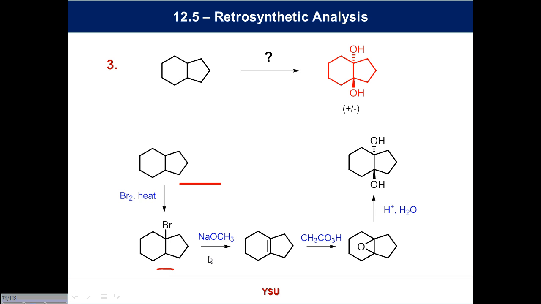Now, why not choose KOtBu? It's too big, and it would give us what product? Hofmann. It would not give us Zaitsev, right? And be careful with the mixing of the names. These are important as clues to be able to help you. You want to here get the tetra-substituted product. Yes, it's the more stable product, but this is not a thermodynamic reaction because it's not reversible. You get the kinetic outcome. And the idea is that you've got a transition state, you've got help from hyperconjugation, and this deprotonation here is going to be the lowest energy pathway, and that gives us the alkene we need.